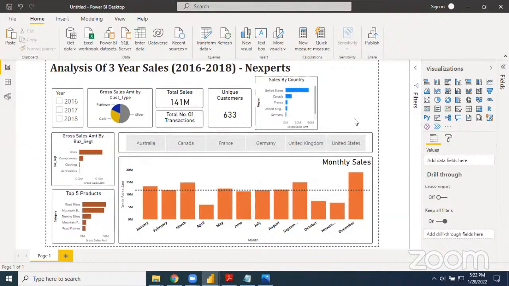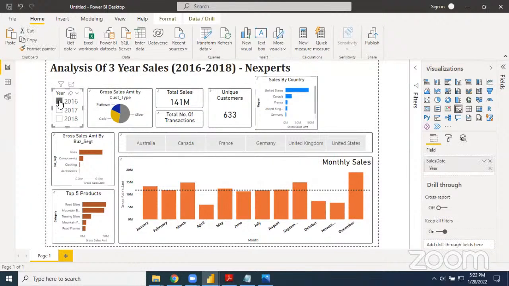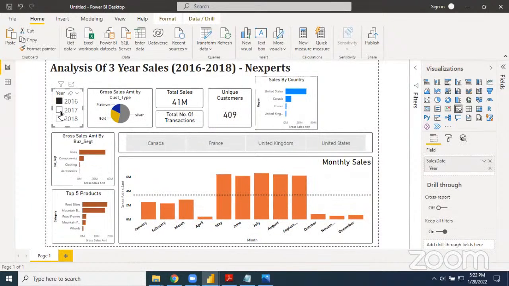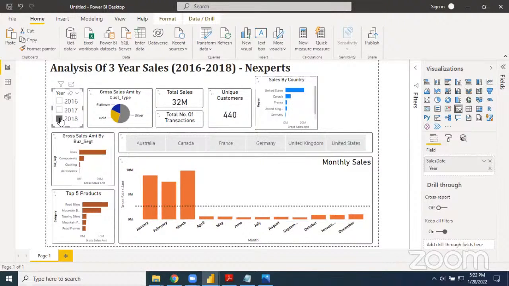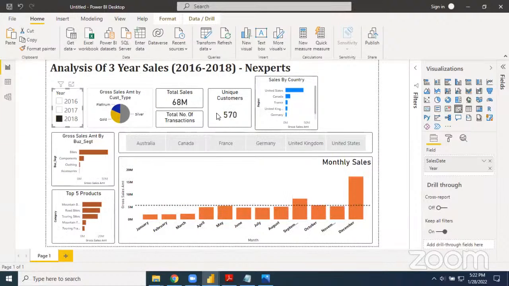So guys, you can see that our 80% of dashboard is ready. Now we are proceeding towards the next important part. As you can see, our interactive dashboard is 80 or let's say 90% ready. Here, we are now going to implement the final part. If we notice one thing, the moment when we click on 2016, or if we click on 2017, or if we click on 2018, data will be changed accordingly.